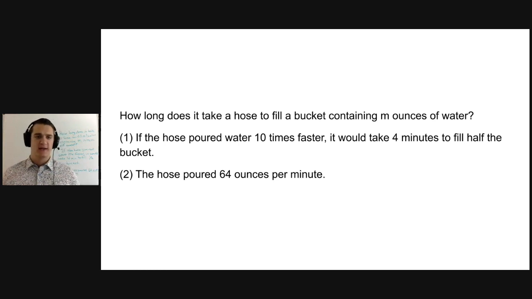I'll go ahead and read the question, then we'll talk about it together on the board. The question asks, how long does it take a hose to fill a bucket containing m ounces of water? Statement 1 says if the hose poured water 10 times faster, it would take 4 minutes to fill half the bucket. And statement 2 says the hose poured 64 ounces per minute. Like I said, first we'll take a look at this one on the board.